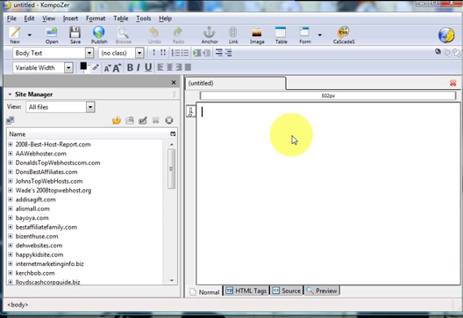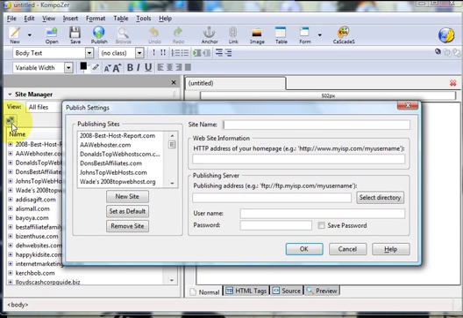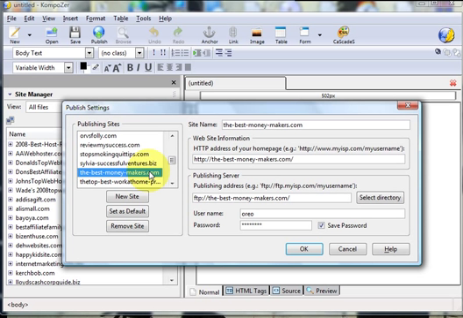And to add a website, like let's say the website you get from the hosting account from Jump Launch or any other hosting company, on the left-hand side, underneath Site Manager, you're going to see two little monitors that you'll need to click on to add a site. So you click on that, and the information that's listed here needs to be filled out. The majority of it comes from your cPanel information. So to get an idea, I'm just going to pull somebody else's site information so you can see that.